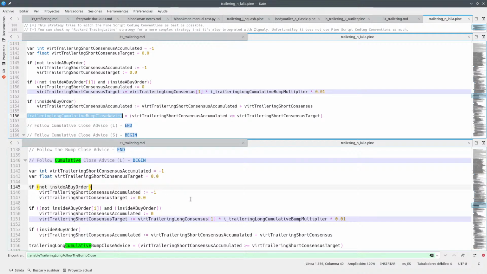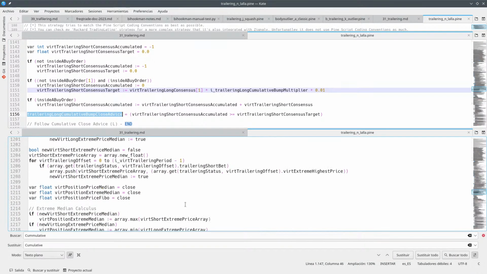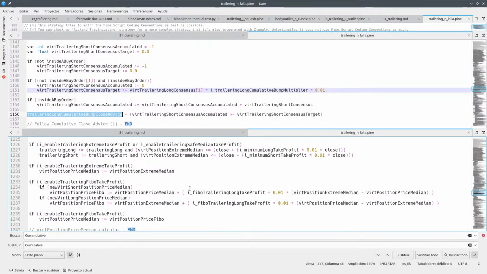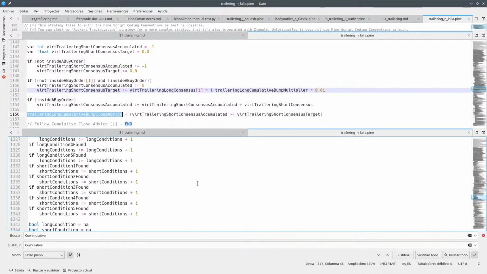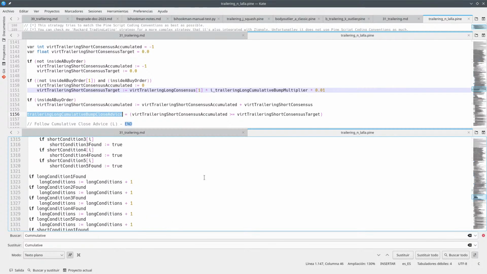So we had a break-even thing somewhere, which I don't remember very well, but we had a break-even stuff around here somewhere.